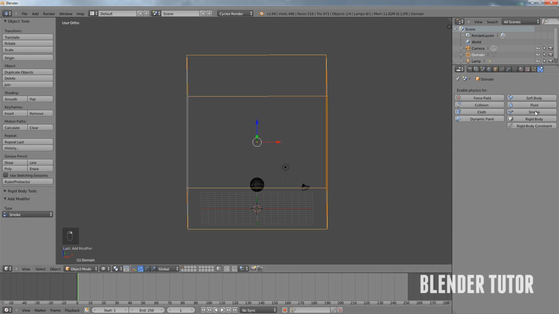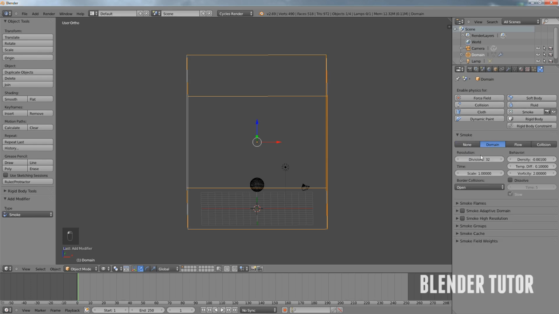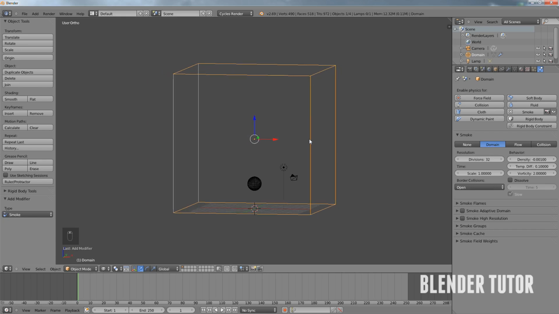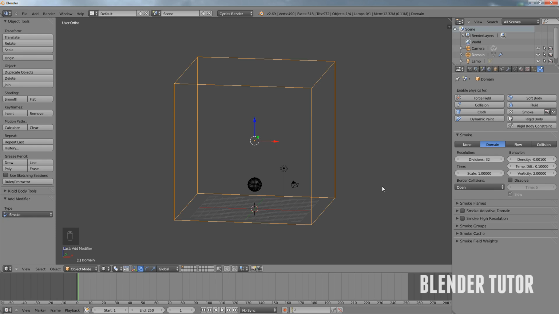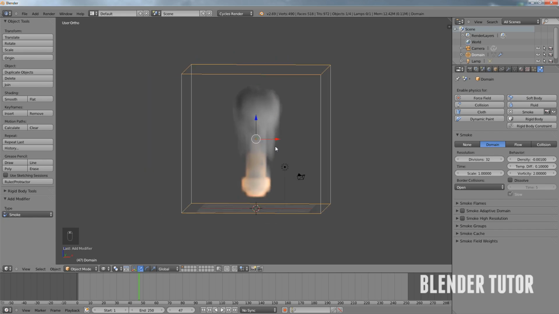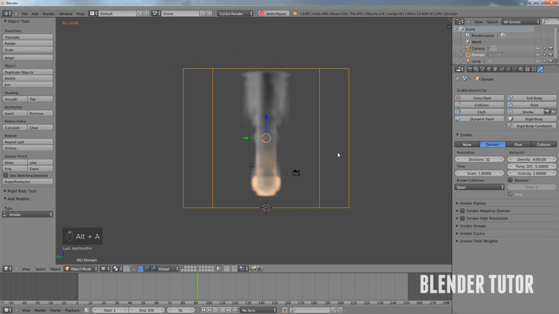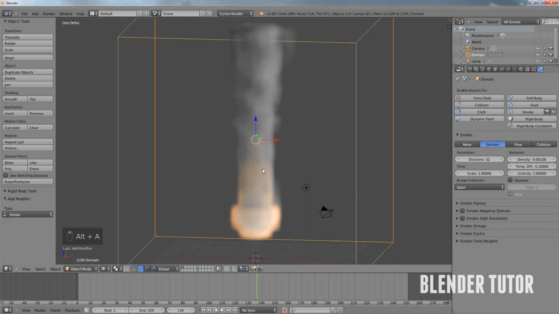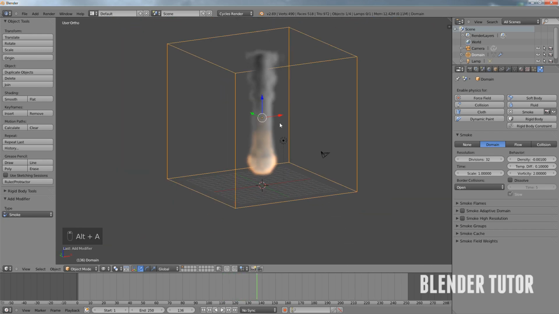And for our domain, we're going to do the same thing. We have to add a smoke physics effect and then make it the domain. As you can see, there are plenty of options for us to go over. It's actually not too complicated. I know it seems a little daunting at first, but once you get the hang of it, it's pretty simple to play with all of these. So right now, if we just hit Apple A, or Alt A on Windows, you'll start playing the timeline and it'll start simulating smoke. Now it doesn't look very good, but that's because we haven't tweaked any settings yet. But it's that simple to get going.